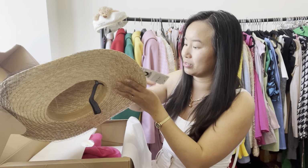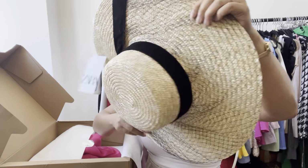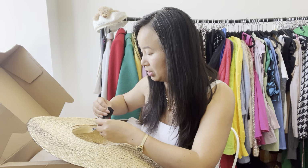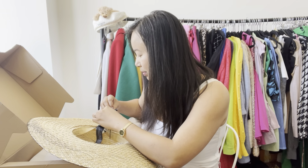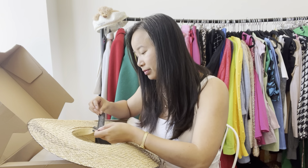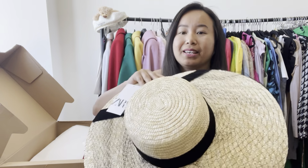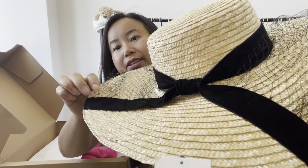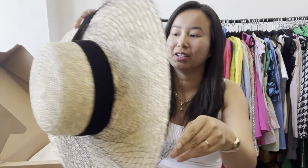Okay, so it's the right size, and as you can see, it's a straw hat. What is it made of? 100% something. Straw. Yep, 100% straw. And then there's some embellishments. So you see that there's a knot, not a bow, and then this is secured down. And then there's this mesh, which you can cover your face with.